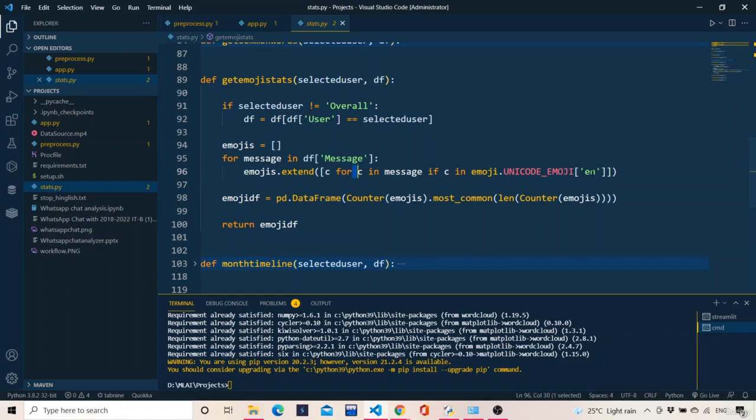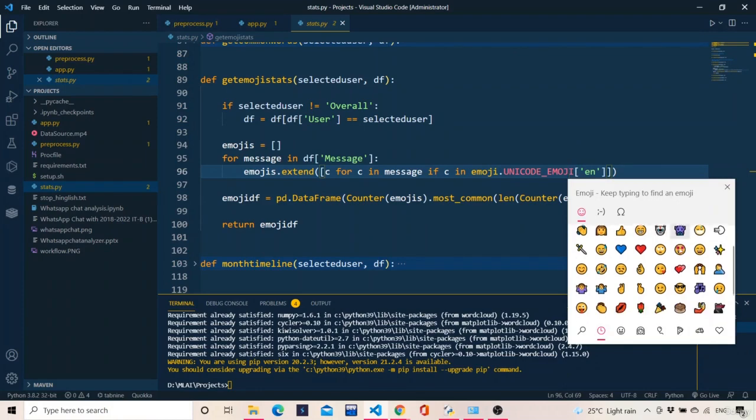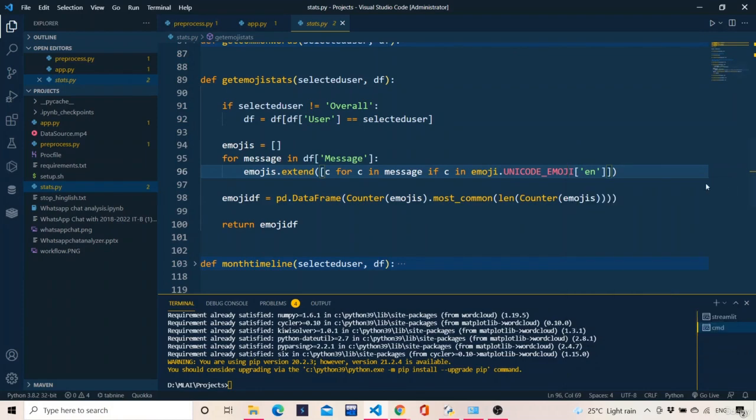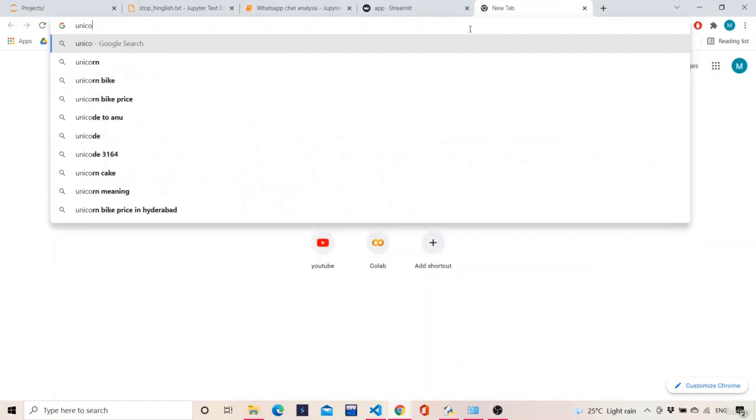Now, when we press Windows plus period, that is, Windows plus dot, we see these emojis, right? These emojis have a particular Unicode. If you just Google the Unicode for emojis, you will understand things more clearly.